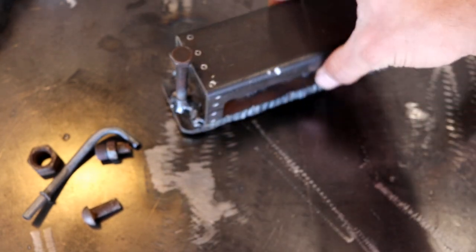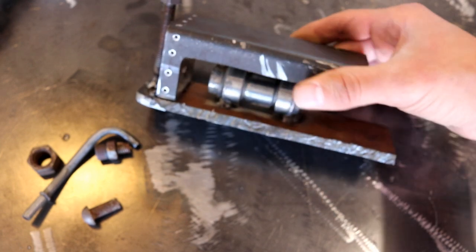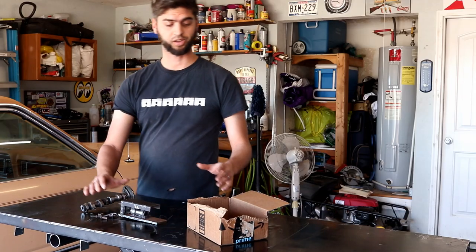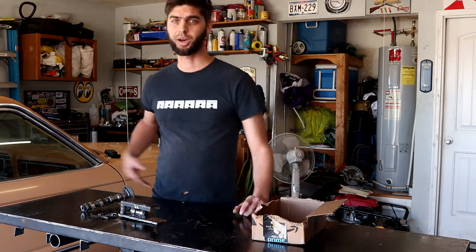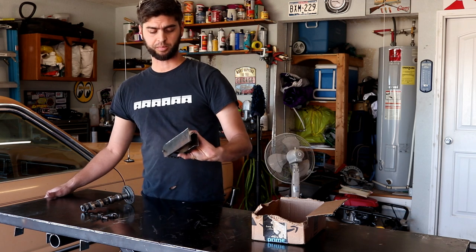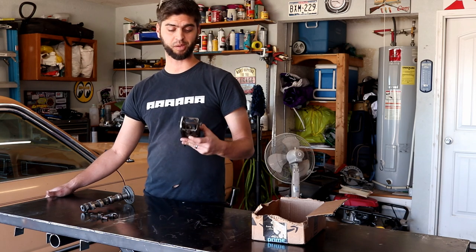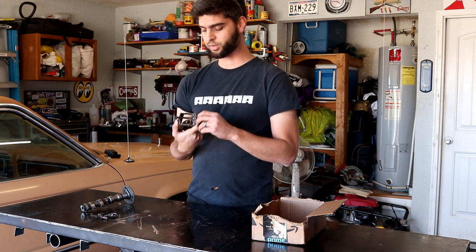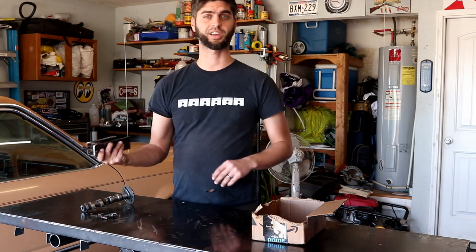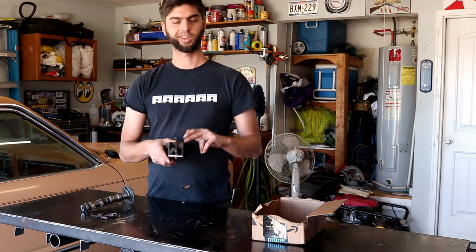But because I couldn't source any timing chain sets with the cam sprocket and the crank sprocket — that was going to be my back and front tires — I've had to make a little bit of a pivot. I'm not exactly going to tell you guys the direction I'm heading now with this build, this project. This is actually for another competition. While I have to make a pivot, I'm not going to reveal right now exactly which way I'm going to go. Maybe you can see and guess that as this episode goes on. You'll have to stick around towards the end to get that unveil or at least some hints.